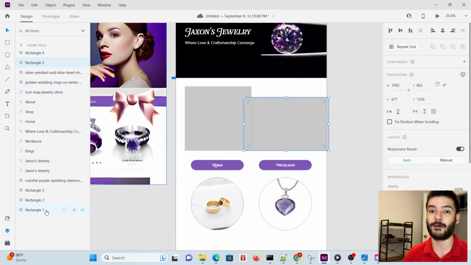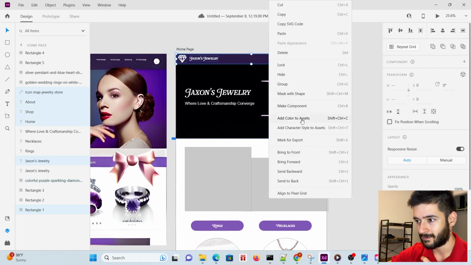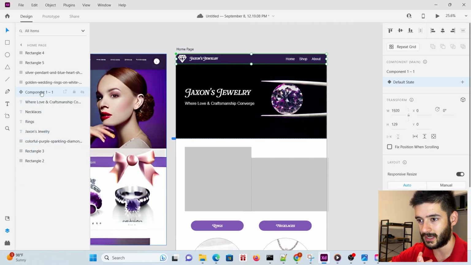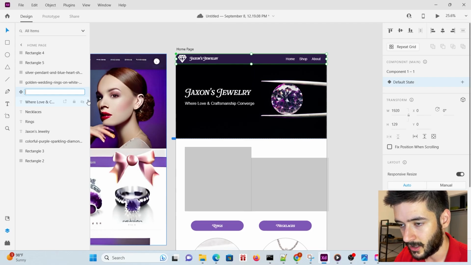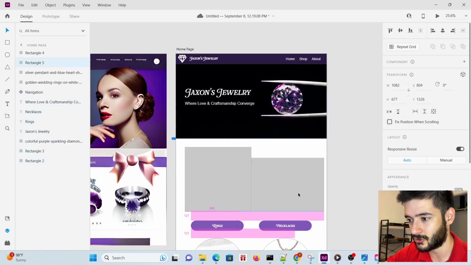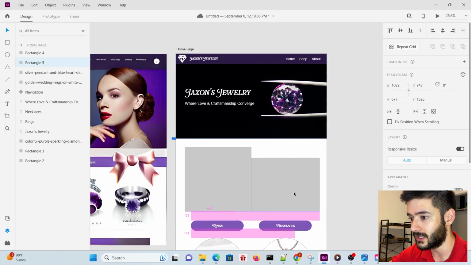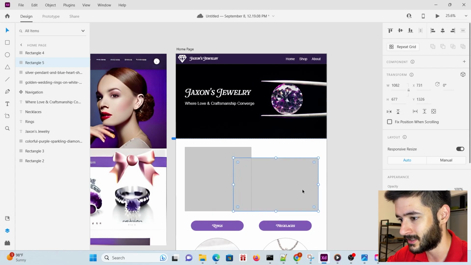And then for the sake of today's video, I'm not going to show you guys me naming all of my shapes, but everything you guys do, you want to name it specifically. So for this, I want to make this a component like so. Right click, make component, and then this will make it reusable obviously, and then this is going to be titled navigation. But I don't want to waste your time by showing you guys me just typing up text and labeling everything. But make sure you do that on your own because that's a step you do not want to miss, because it's really going to help you guys out, especially once you get to development.